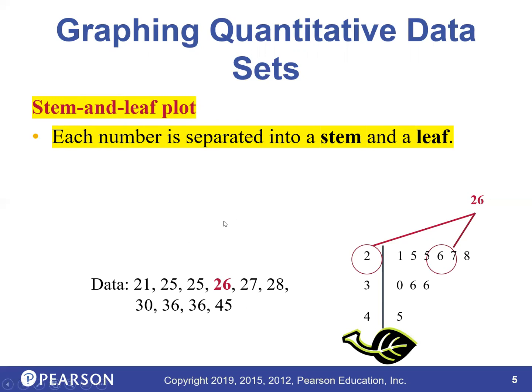So stem and leaf just means this: you've got a front number on the front, and then the leftovers of the number are in the back. So 21, 25, 25, 26. Notice what we have here. Here's your 20 and the 1, 21. You've got your 25, and another 25. And you have your 26. That's the one that's kind of bigger.